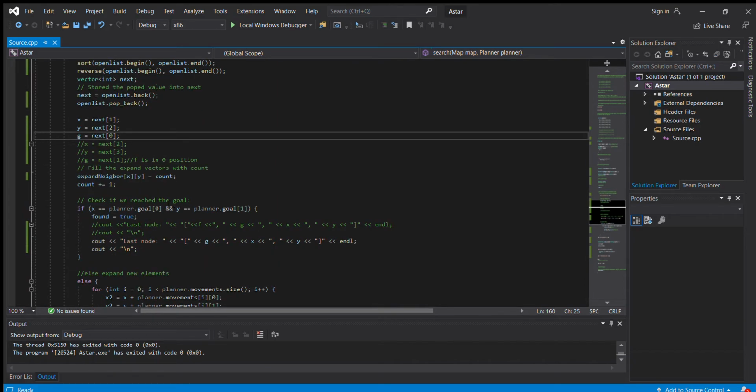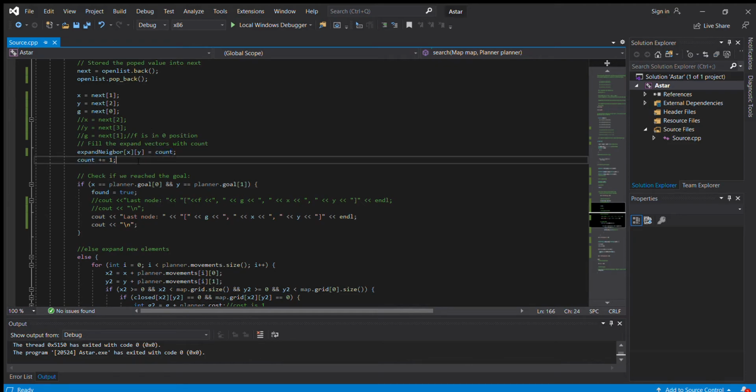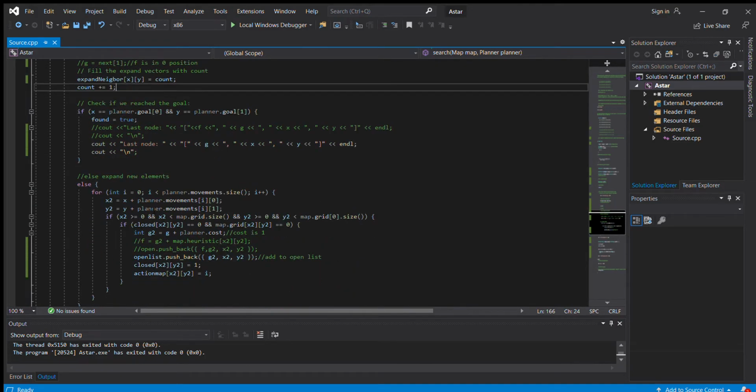Right here we create a count. Every time it gets a new node, it increments the expand neighbor array. If it finds the goal, when it expands the node and the next node equals the goal location, it returns the value.